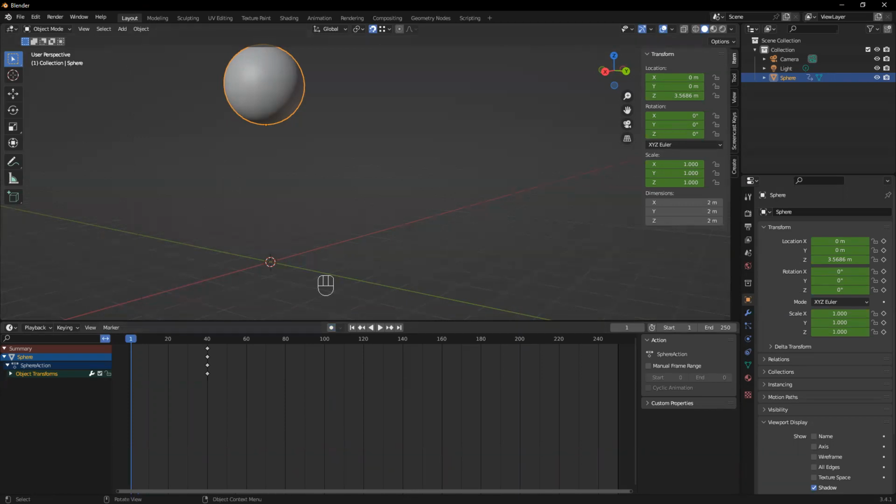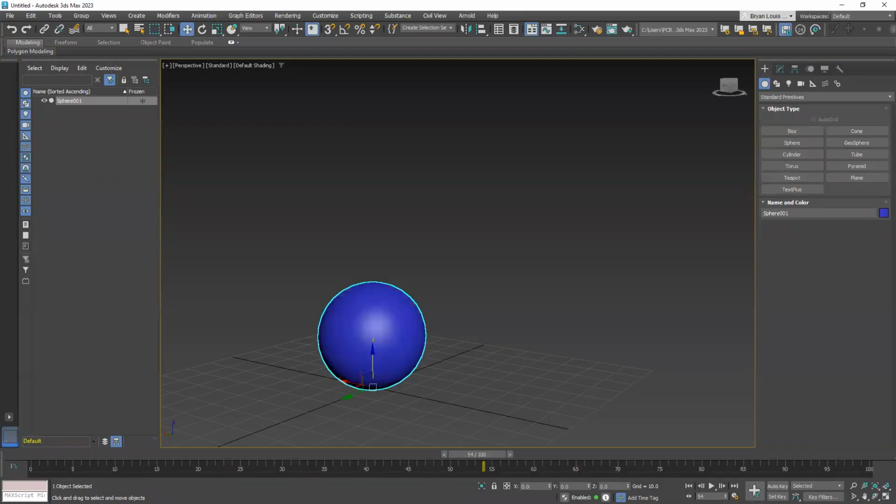Now, let's move on to set key. Now alam niyo na yung benefits kay 3ds Max and why auto key is actually super helpful. Babalikan ulit natin yan on why again auto key is king sa 3ds Max, babalikan ulit natin yan during modifier animations. Punta naman tayo sa second mode of keyframe animation, which is set key.